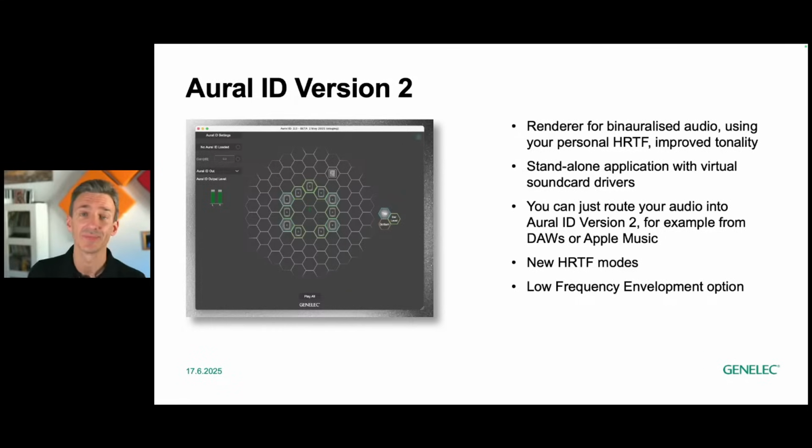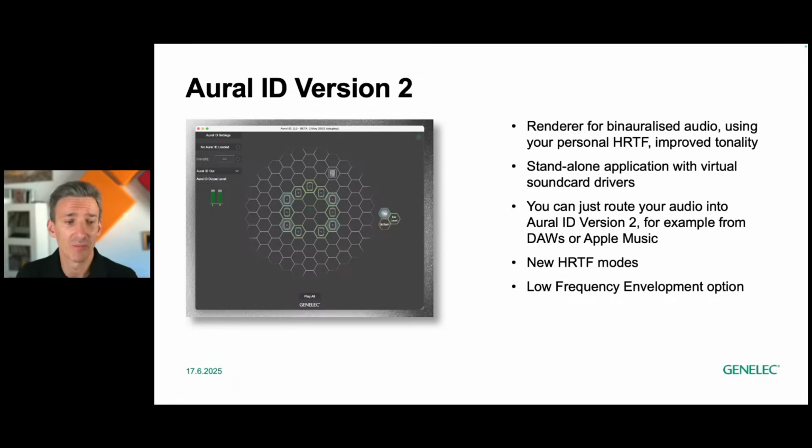It's Mac only at the moment. This is because we included a nice set of virtual sound cards called Aural ID Bridge. There are different configurations, for example, 16 channels and 2-channel, and this makes it very easy to route audio. I can also show it to you, because you might know that Aural ID 1 was only plugin based. So you needed a DAW, and then you had to place it in one of the plugin slots. And this was a little critical. For example, let's say you are using the Dolby Atmos renderer and want to use that at the end of the chain. It was just not possible like this.